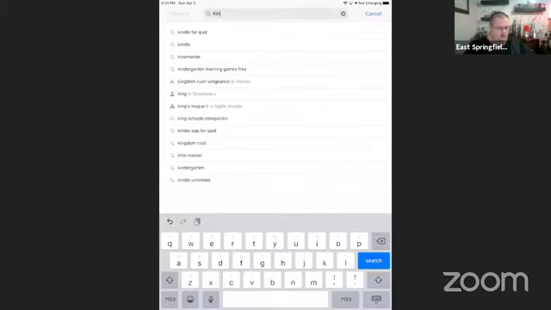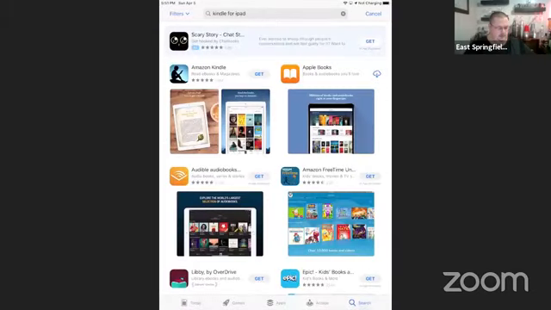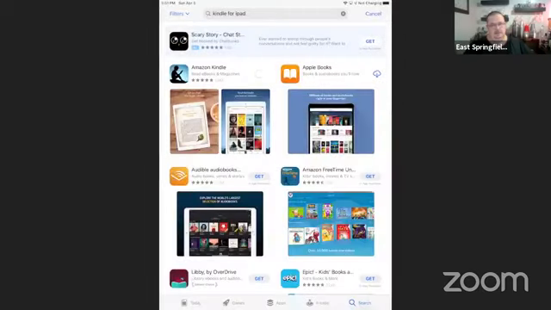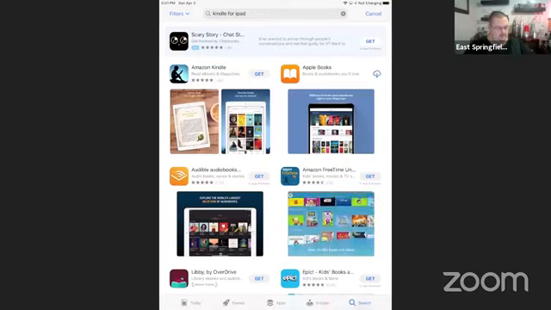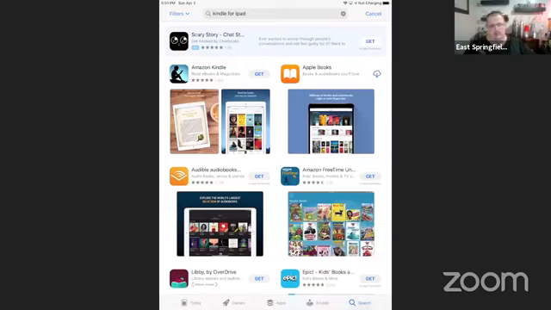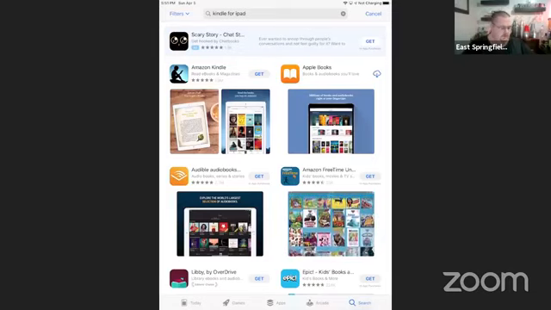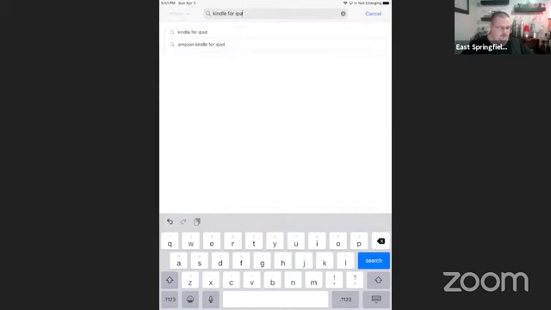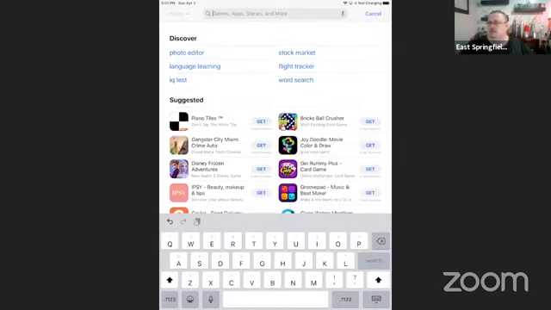So I'm going to go to the Kindle app, Kindle for iPad, and I'm going to get the app. On an iPad, you would select get and install. It may ask for your passcode. That depends on how your account is set up. Mine is set so that if it's free, I don't need a passcode. If it costs money, I have to put one in. That way you don't have some sort of snafu where you've ordered things that you don't need. The other thing I'm going to download at the same time, just to save a little bit of time, depending if I want to listen to an ebook, is an app called Overdrive.